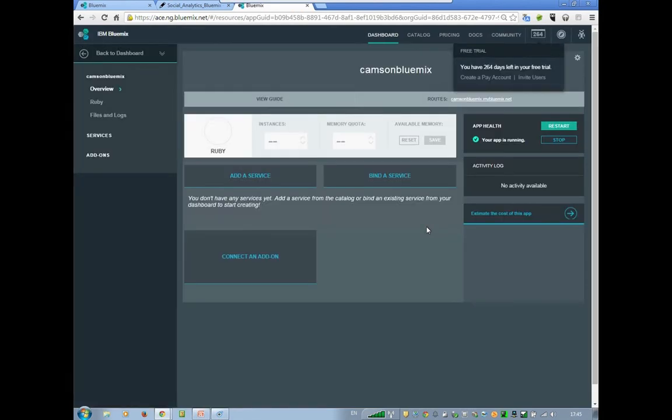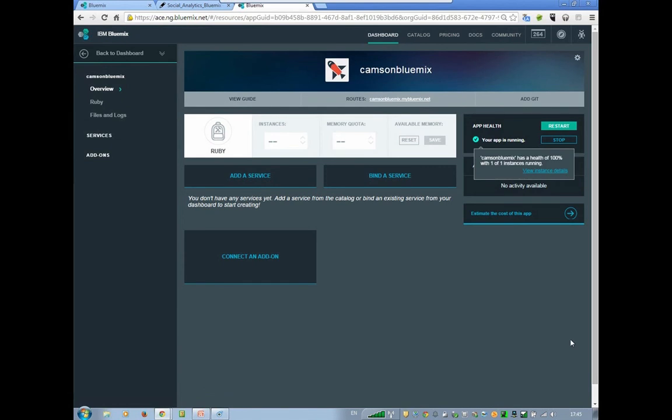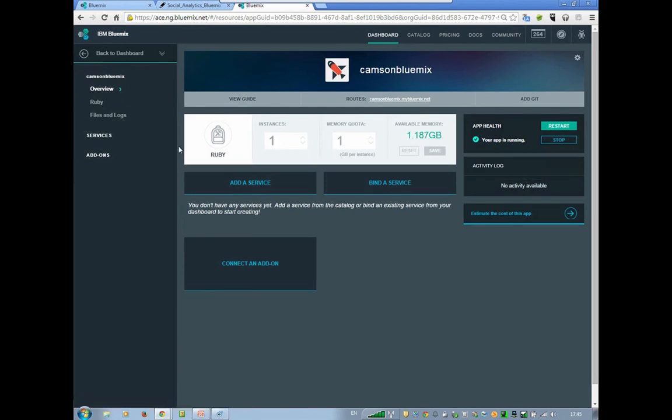So let's view and manage the application on Dev. Let's go over to Bluemix, and we can see now that the application is running. We can see it's a Ruby application. We've got one instance of it with a memory quota of 1, and we could increase that if we had an issue with capacity, or we could set up a dynamic setting to see whether we were dealing with capacity, and we could scale it up and down as necessary. And now, hopefully, it's running. So let's click on the application itself.